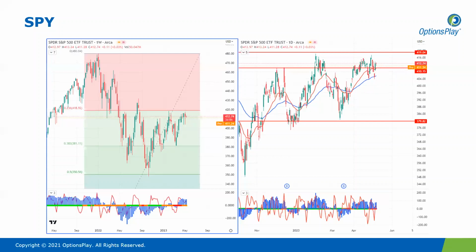Now, I do expect yesterday to have very little price action, as well as today, due to the fact that we have another important piece of data coming out tomorrow, and that is a CPI inflation print. Now, that is going to be watched by markets because it's going to give us some clues as to what the Fed may do next. Now, the Fed did increase rates by 25 basis points. That was already priced in. However, they continue to say the same thing about being more data-driven. And if that's the case, it only emphasizes the fact that this inflation data announcement coming out tomorrow is going to be of great importance.